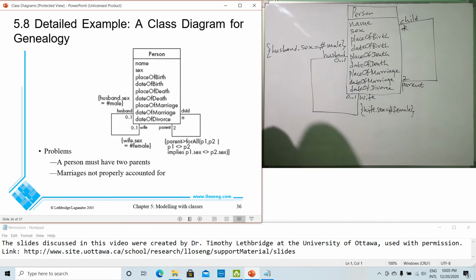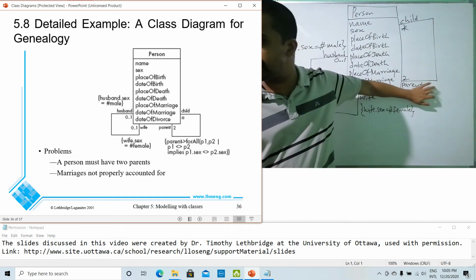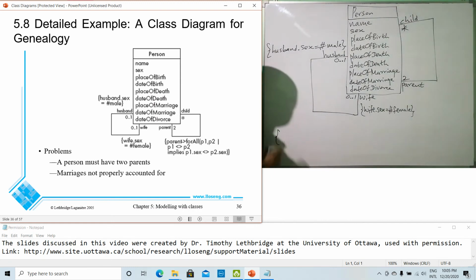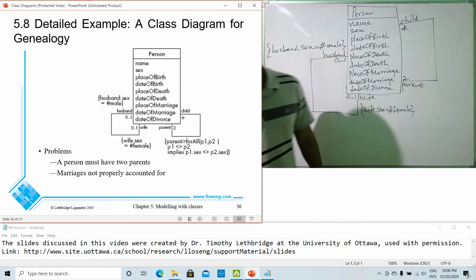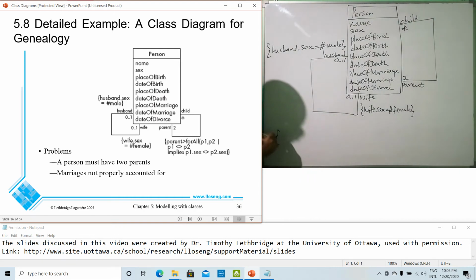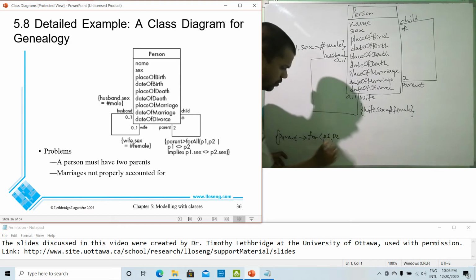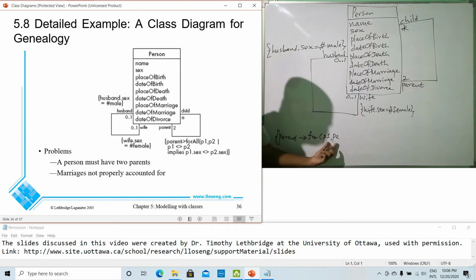So here also we can put a constraint. Here we have to write it in OCL. Since I do not have space, I write it here. Actually, I should have written it here. Anyway, now with the parent, for all parent, we work with parent. That means for all P1, P2, for any two parents P1 and P2, that is the meaning of this one.